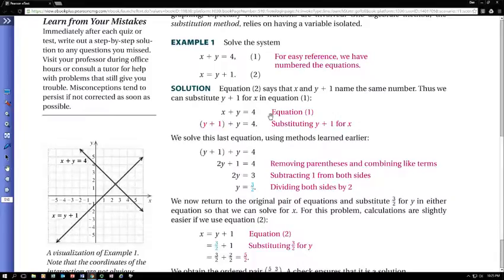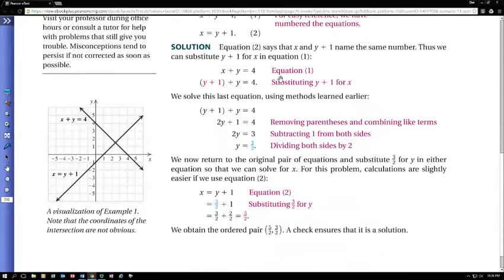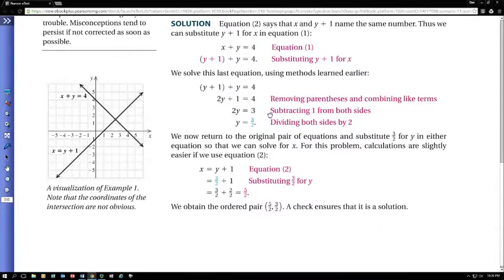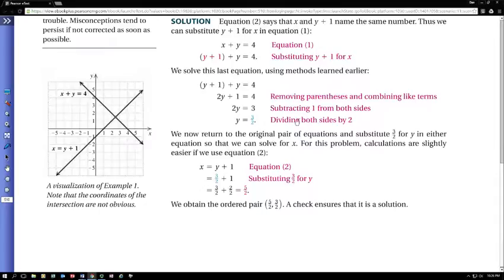So they take equation 1, they put this y plus 1 in for x here. That's what's in parentheses, really a replacement for this variable. Hey, I got a new equation with one variable, and then I solve that. They go through the steps in kind of a weird way, with subtraction and division, but they solve it and get y equals 3 over 2. Well, there's a fractional y value, or fractional height of this ordered pair, which is 3/2.